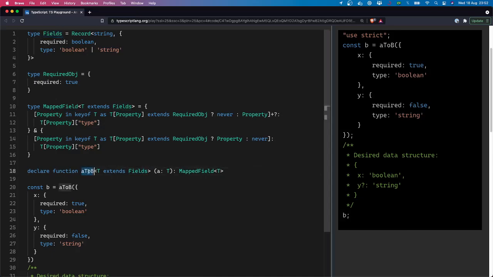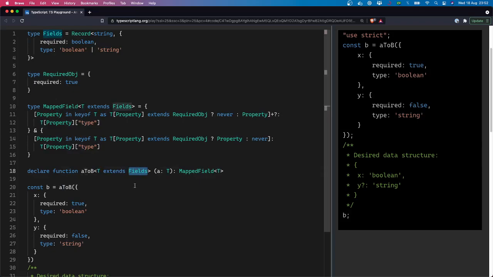Then I have declared a function here to simulate a function that would transform from one data structure to another, just for the sake of typing. So a to b is the name of the function, and it gets a generic named t that extends fields.